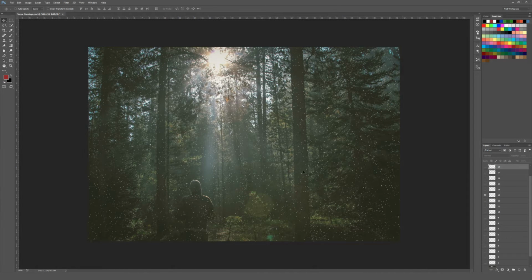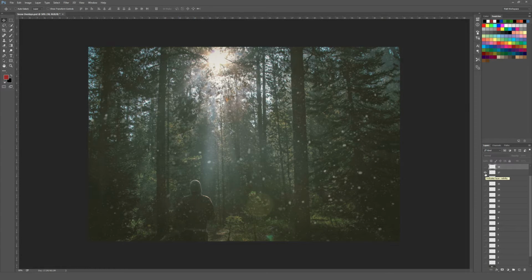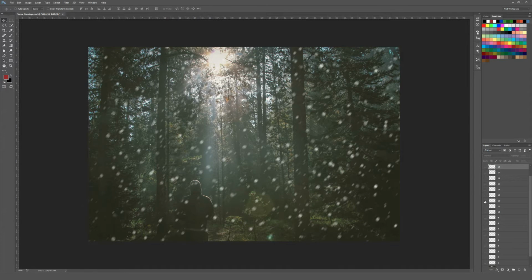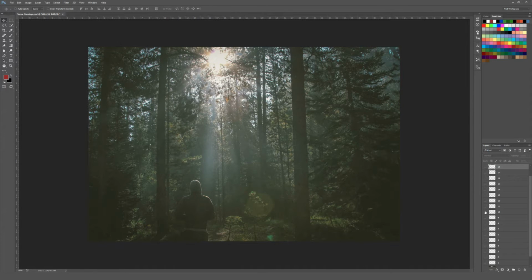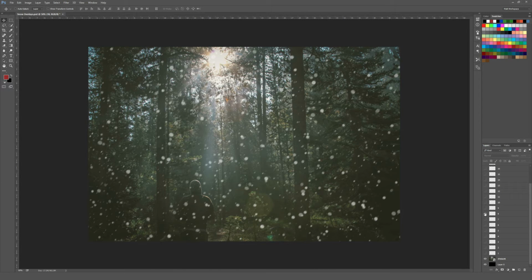So like this snow, for example, is going to look good on an image that's a bit more dark perhaps and a little bit more sharp, where some of the ones above, like this one right here in particular, was so soft and faded. It works really well with this kind of soft and faded image. But I'll just keep on scrolling down through a lot of these different options here, but this should give you a pretty good example of the different snow options that they have inside this pack.